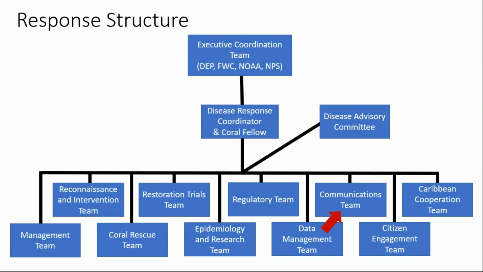Or the summary visualizations that are created by the data management team can be shared with the communications team, who can then work with the other teams to figure out how best to message or disseminate this information to specific audiences. So this is all to say that none of these groups work in isolation, and it's really important to have that collaboration across all these different areas.